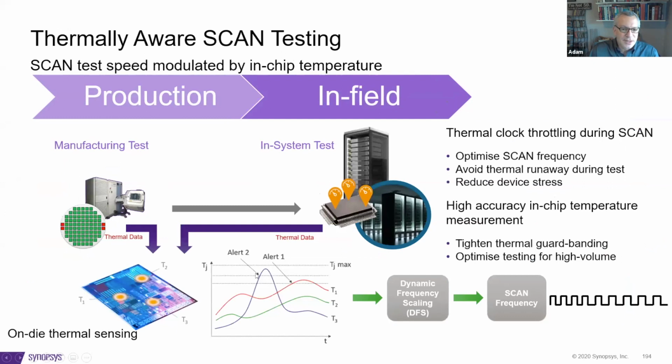Similarly, we can add in alerts and other kinds of warnings so that if you've triggered some of these thermal issues inside the design, you can quickly tell something that's listening to do something different inside the design, like scale frequency or change voltage or whatever. And if you have the tester still in play here, maybe you can even change the scan frequency to help you fix yield issues that are happening because of these thermal or voltage droop kinds of issues. Similar to what the AMD paper was talking about that I mentioned earlier.